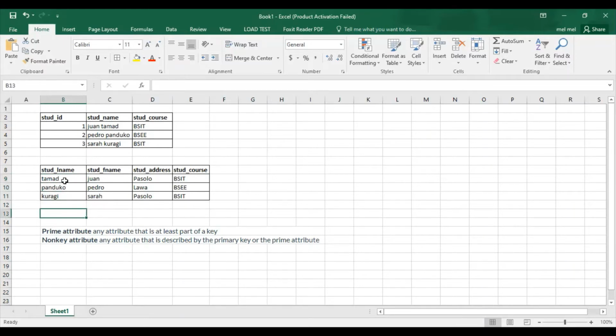When we say stud L name is Tamad, automatically we can define that the F name is 1, the address is Pasolo, and stud course is BSIT. As well as if stud L name is Koragi, the F name is Sarah, the address is Pasolo, and the course is BSIT. That is correct. You can say that stud L name is the prime attribute.